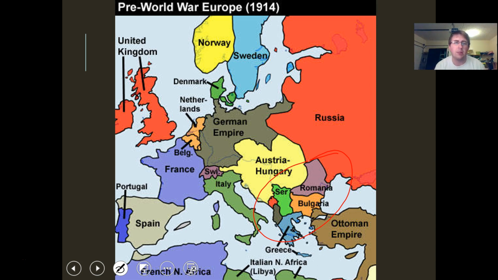You also have imperialism in North Africa. And then basically everything else is generally the same. This area of Germany right here used to be France, but it is Germany after the Franco-Prussian War in 1871. So there's not a whole lot going on in Western Europe that's different, but Central and Eastern Europe certainly have changed since 1848, especially with the recession of the Ottoman Empire.